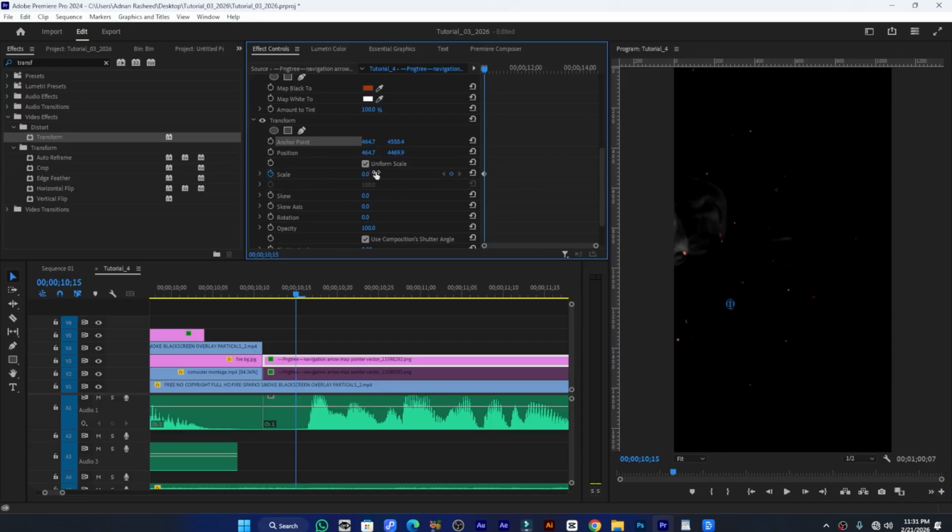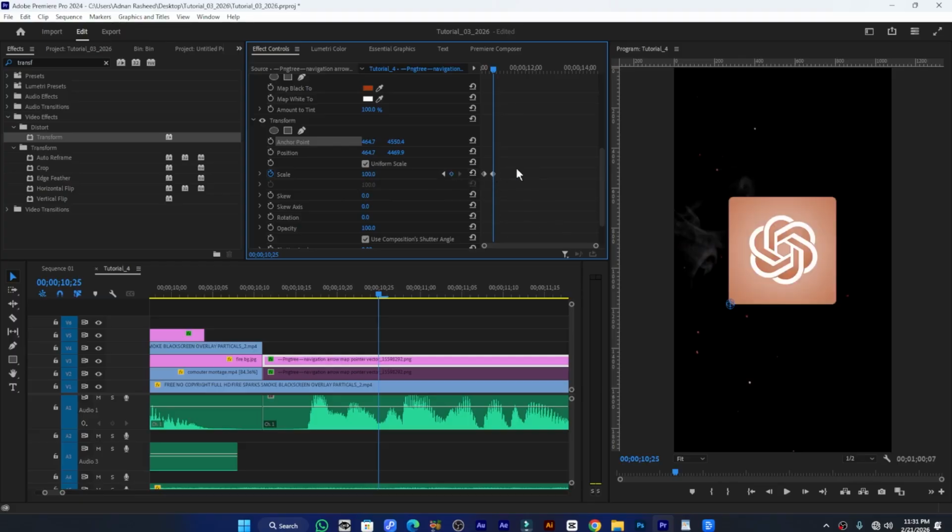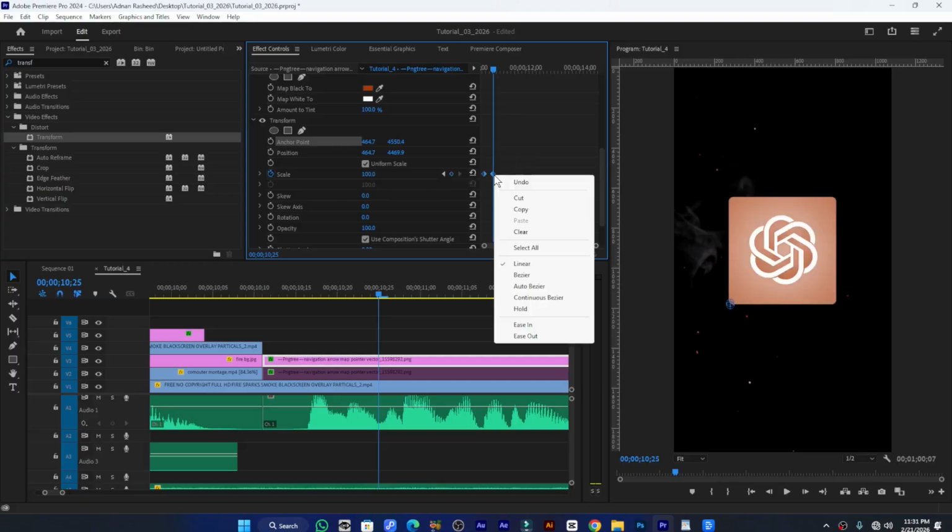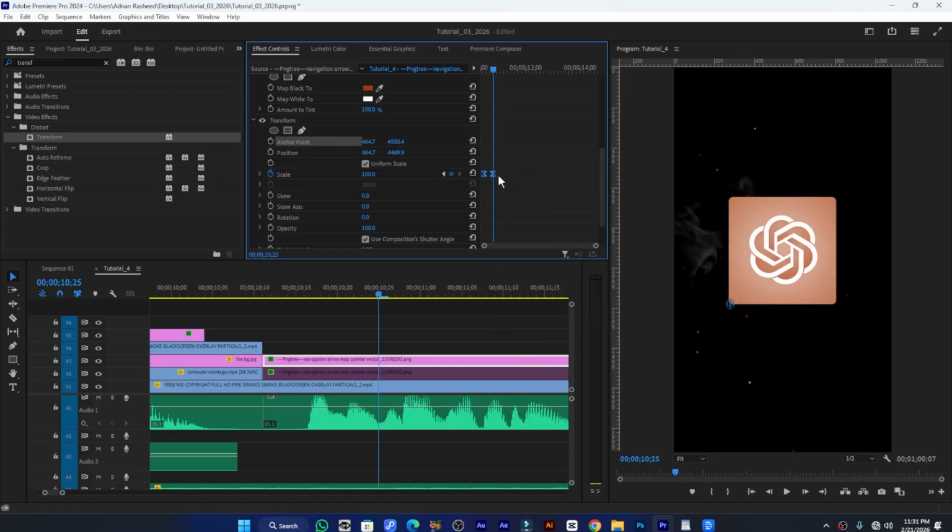Shift control and move 5 frames, maybe 10 frames. You need to press Shift right arrow 2 times to move 10 frames forward. Okay, and again click on this option, reset parameters, and then right click and make it ease in and also ease out for smooth animation.